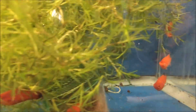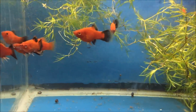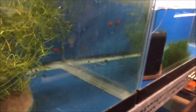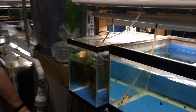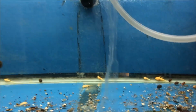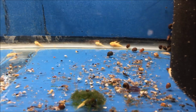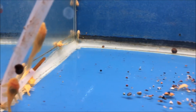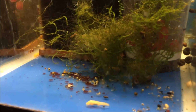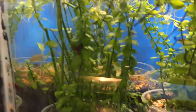Some nice platies in here. Yeah, those are some tuxedos and just some regular platies. I just put them together to be together. And I'm gonna move some of our new rainbow. I got some New Guinea rainbow, not New Guinea. Swazahezi or whoever, a red one that I'm gonna move over there. I'm shuffling fish around, so I'll leave these ancestors in there with them till the rainbow fish get big enough. Nice. Man, those things are everywhere. Oh yeah, here's a whole nother tank full.